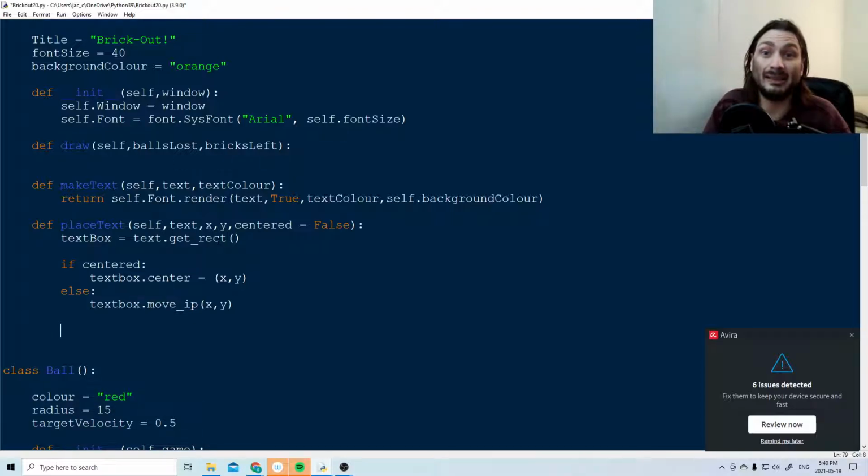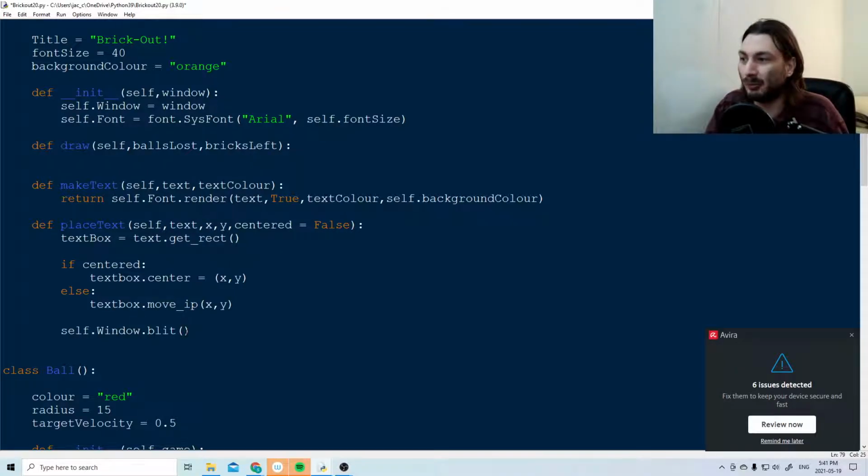The last thing that we need to do is draw the text onto the screen, and this time we're going to use a different kind of draw function. So I'm going to do self, and we're going to call the window object that it's drawing to, and we're going to blit. I don't actually know what blit stands for, but basically what it means is we're going to be pasting our text onto the window.